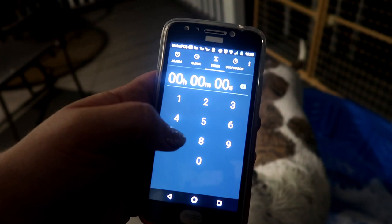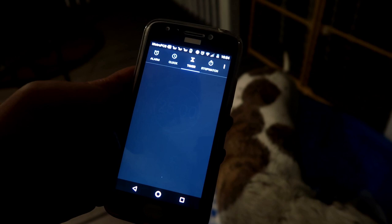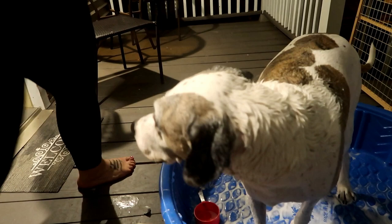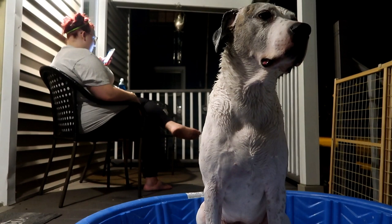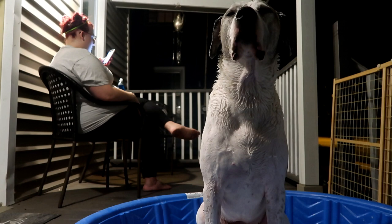Then it's really a waiting game. I would do a minimum of 20 minutes for a skunk bath. It depends on how quickly you got to it. We were lucky that I knew exactly what to do, and he was barely skunked for 10 minutes before I got this ready for him. I decided to leave it on for a solid 25 minutes just to make sure. The biggest mistake even professional groomers make is taking it off too soon — you really need to let it sit.